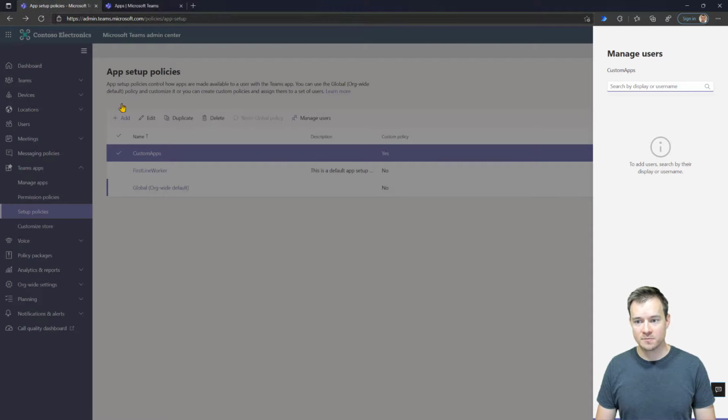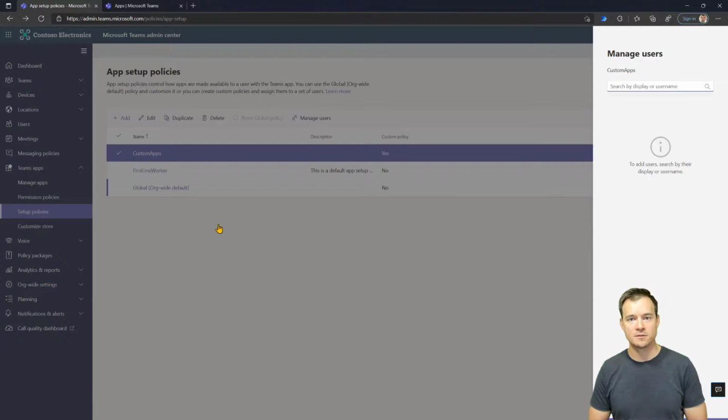Just be aware that you still need to explicitly grant permissions to tables that these applications are going to use. So even though you allow access using the permission policies, or pre-install this application using setup policies, the user affected by these policies still needs to have access to tables, because otherwise they simply won't be able to work with the application.